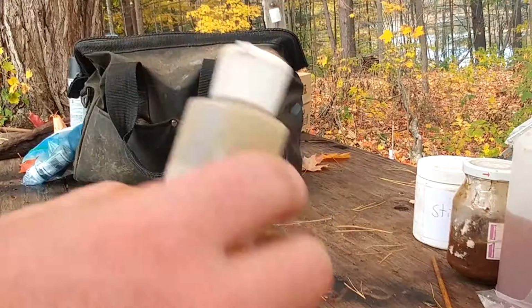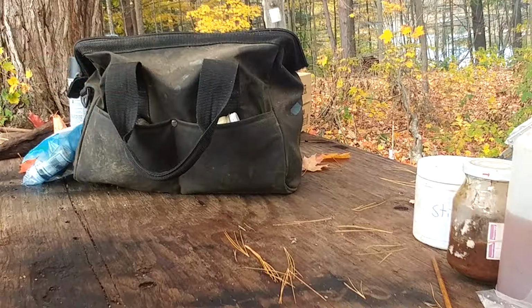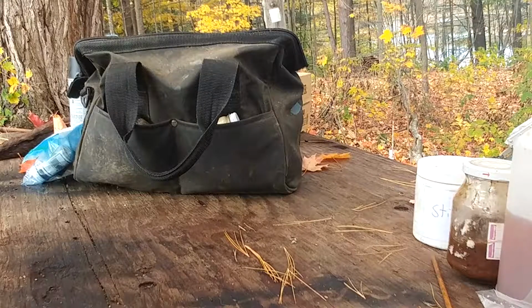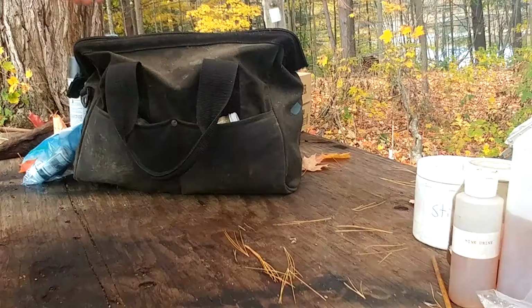I just take this and I'll squirt it on the back end, and then I'll go around and kind of jump over the trap, not getting any on the trap circle. And then I'll spray a line out 10-15 feet. I use this a lot when I'm trapping the sides of farm lanes or along field edges. They'll get right a hold of this and they'll work right into it. That's just another little trick.